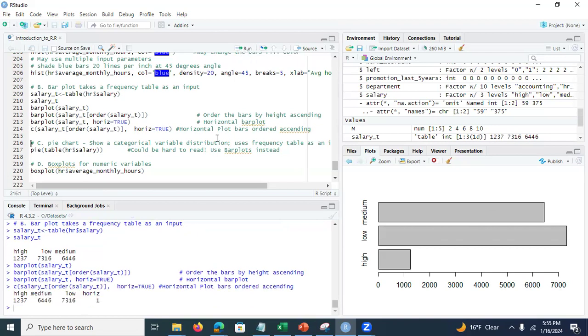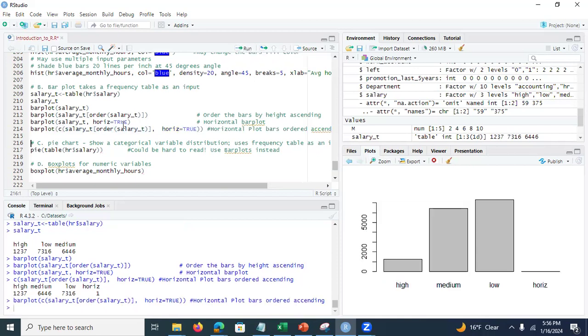So let's see what's going to happen. That command in here, it's just going to show the horizontal plot, and it's going to be ordered ascending. But I may have deleted the plot. Not sure what happened. Oh, I may have deleted the bar plot. Sorry. All right, so I'll put just bar plot. That's it. Now, okay, run. There we go.